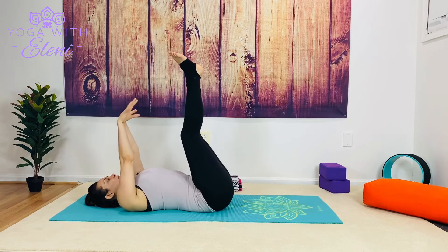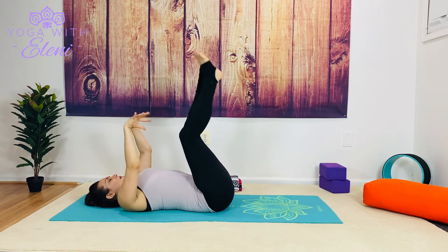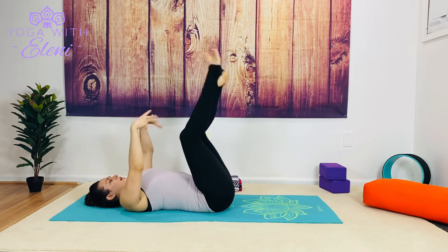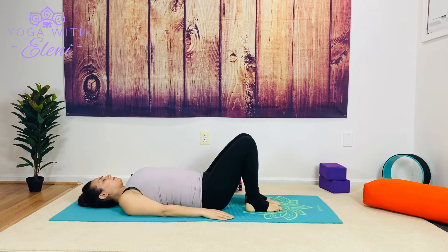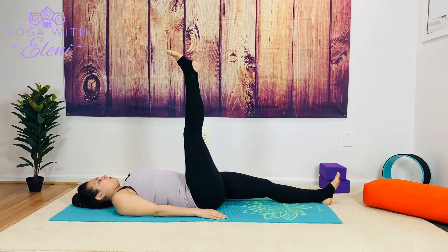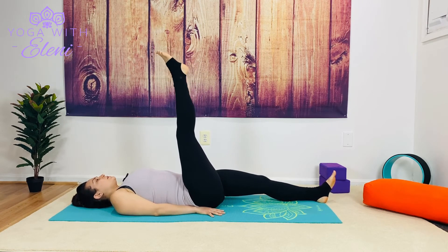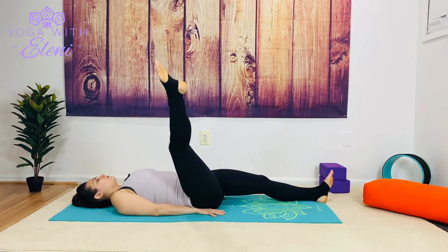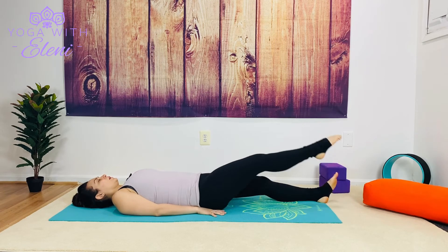Extend the legs high, arms up, and just wiggle here — almost like a dead bug — shaking the wrists, releasing that pressure of having our body weight on all fours, shake the hands, shake the feet. Let's extend the left leg and have the right leg high. Point the toe — you can have your hands snuggled a little bit underneath your seat for extra stability. Come out with that right leg in a big circle and all the way across to the left and back up for three, point the toe like you're drawing a circle, two, and one. Reversing opposite direction: one, two.